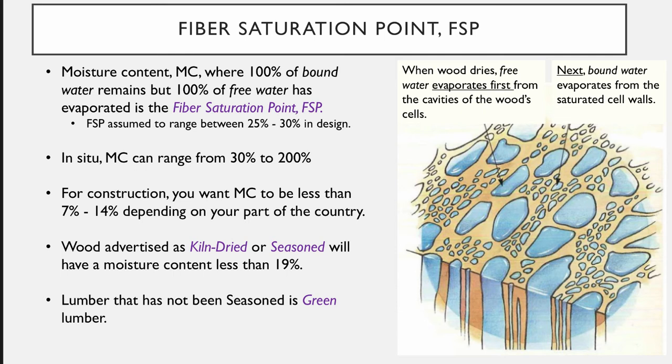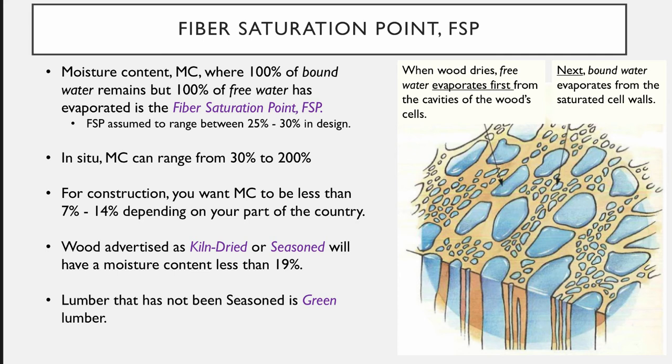And if you go to Home Depot or Lowe's, they sell both kiln dried and green lumber. The green lumber is cheaper, so people will buy it, but I have walked out with a piece of green lumber on my shoulder, and by the time I got to the truck to throw it in the back, I had a wet shoulder. It had that much moisture still in it. And as it dries, it's going to warp. It's harder to build with. Kiln dried and seasoned lumber is definitely better quality, and I need that green lumber to dry before I were to say wrap up a house, because then I could have moisture issues, rot, mold, etc.